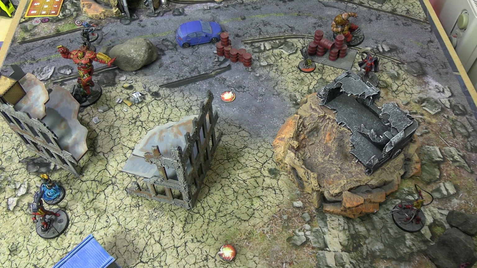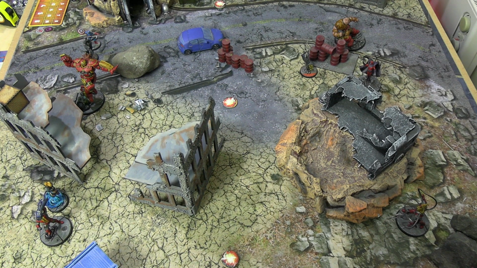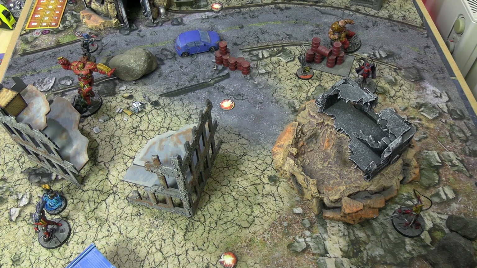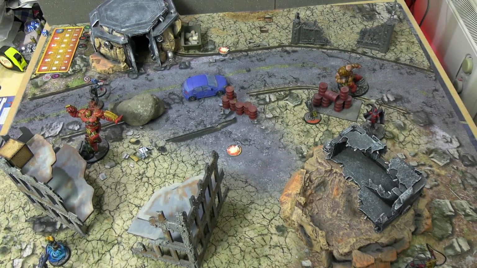So here we are at deployment, all good to go. The Avengers are on your left, and once again, just to be clear, they are using the Steve Rogers affiliation bonus, not the Hulkbuster's. And then on the right we have the Brotherhood, and the portals and Kree Power Core Rubble Piles right up the middle.